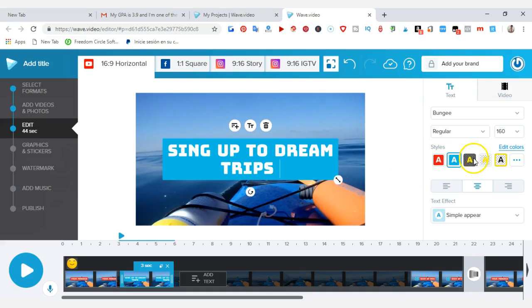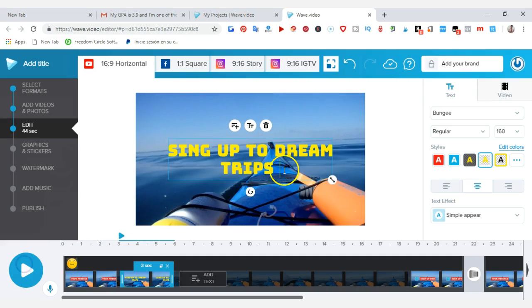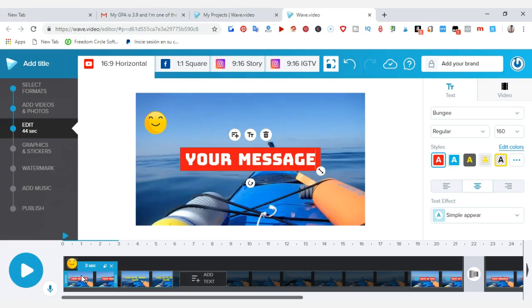Here you can change the colors, the background. Okay, we're going to change this text too.